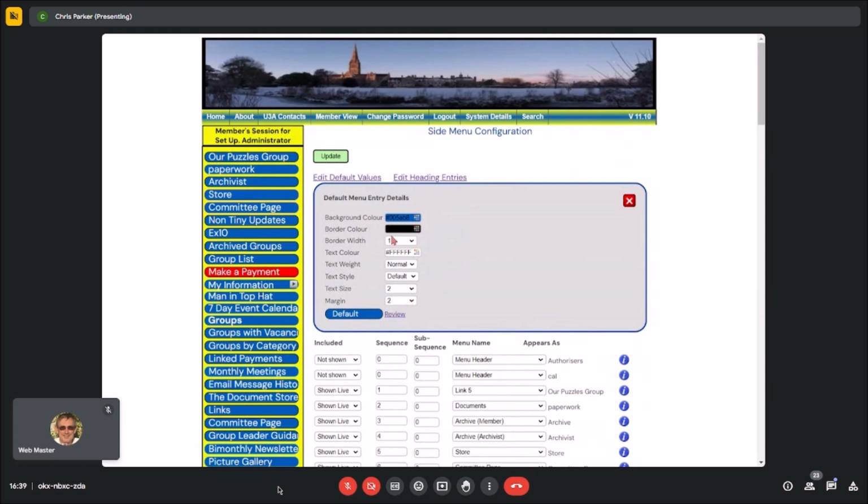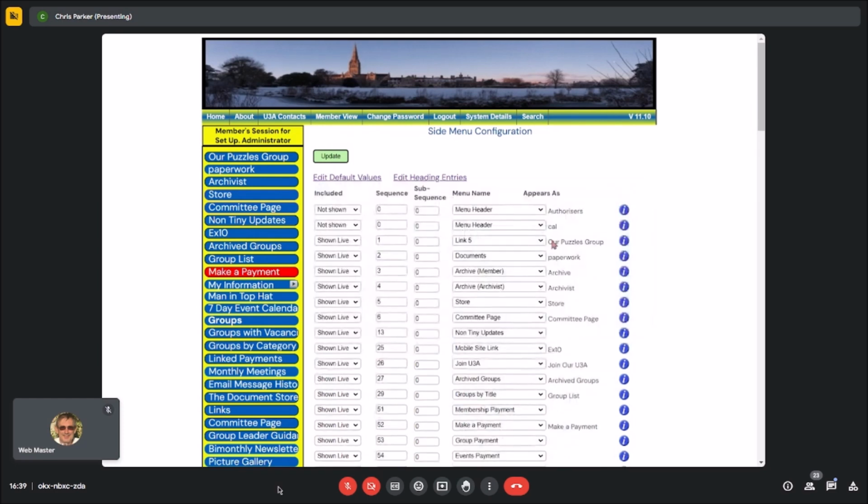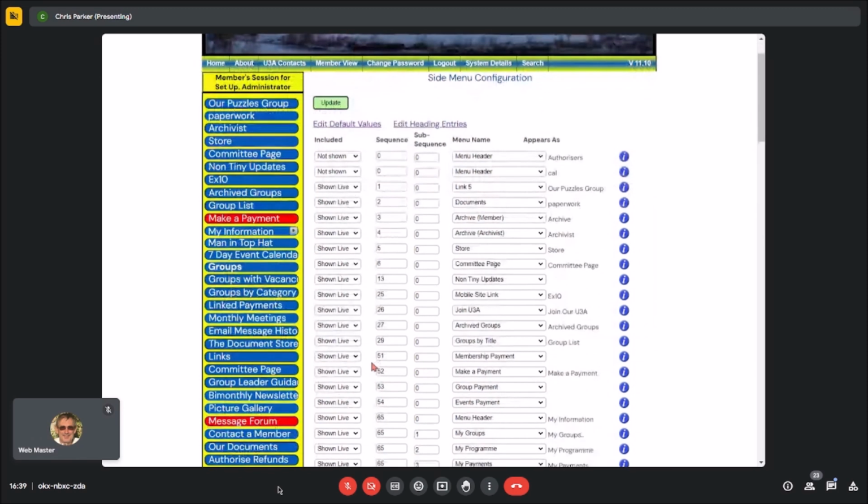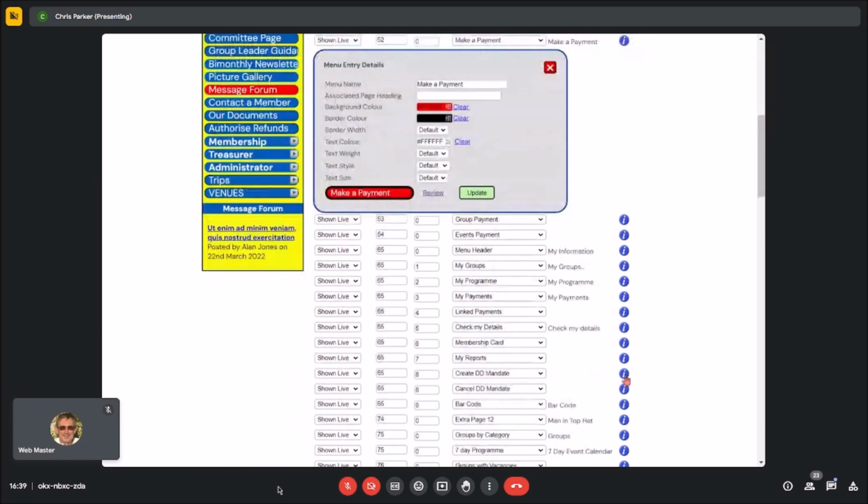So these are the default settings. So if you don't define any particular item, then it will come out looking like this. So that's why most of them look like that one. But if we have a look at make a payment, which is this one here, I've overridden the item by making the background color red.